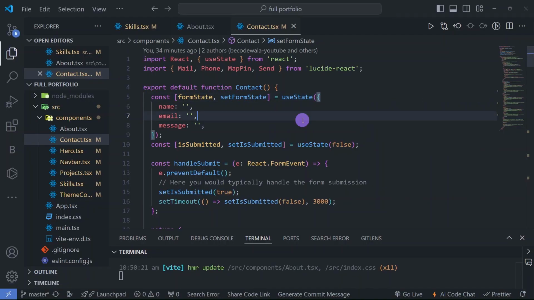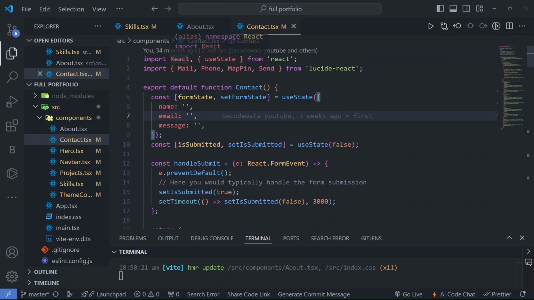But this will not send to your email. For this email to work, we have to implement email.js, and I will teach you in upcoming videos how to make a working email for your project. So don't worry, I will implement this also. In this project we will just see a demo.